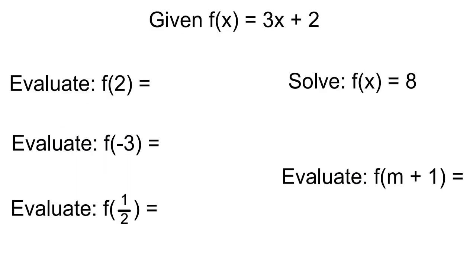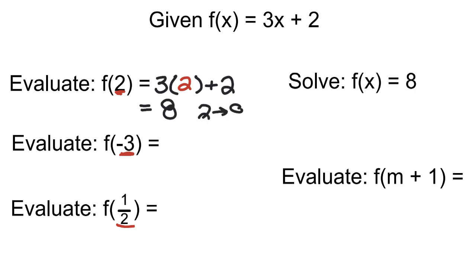So this one, our function is we're going to take some input value, multiply it by 3, and then add 2. So the first set is telling us to input 2, input -3, and then we'll input 1/2. So whatever we're doing, we're taking 3 times the input value plus 2, and we input 2. So 3 times 2 is 6. 6 plus 2 is 8. So when we input 2, we get an output of 8.